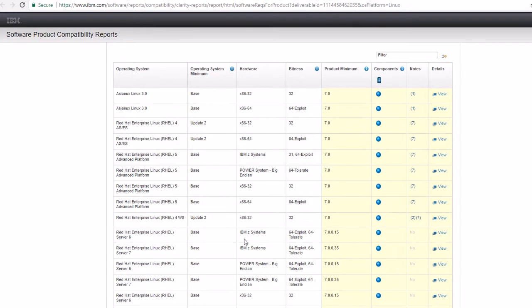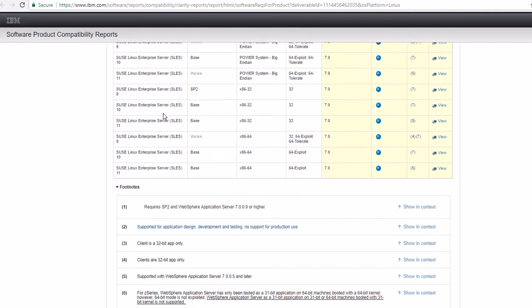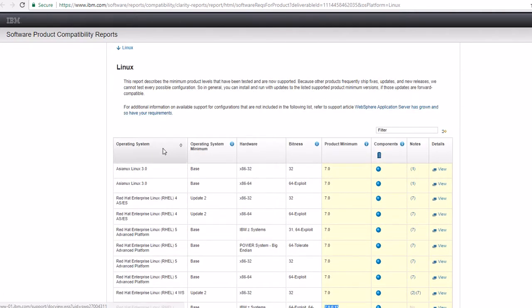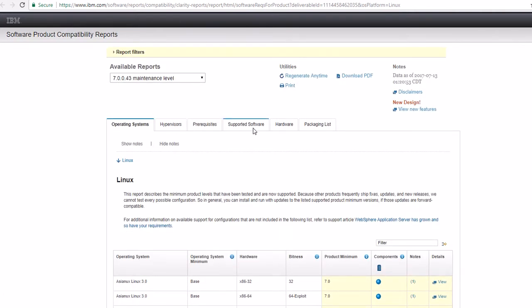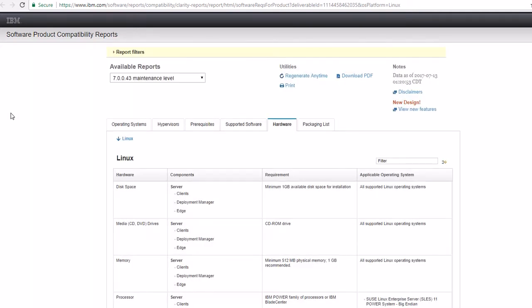If you choose Red Hat Enterprise Linux Server 6, you have to use 7.0.0.15. Okay, so these are the list of supported operating systems. And if you click on the supported hardware, let's check the hardware platform.